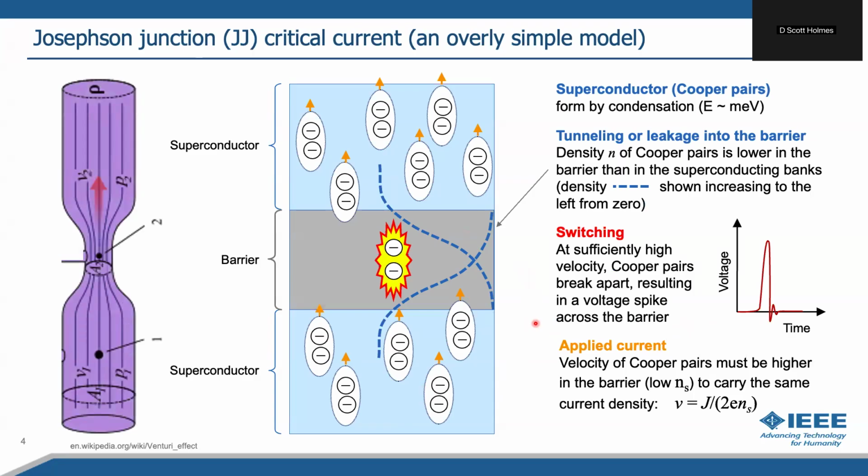An analogy to this is a little bit like a venturi, where you have gas atoms or molecules flowing in the venturi, and then when they get to the constriction, they actually have to go faster. Not a perfect analogy, but you could think of it a little bit like that. It's a weak link, a constriction, something like that.